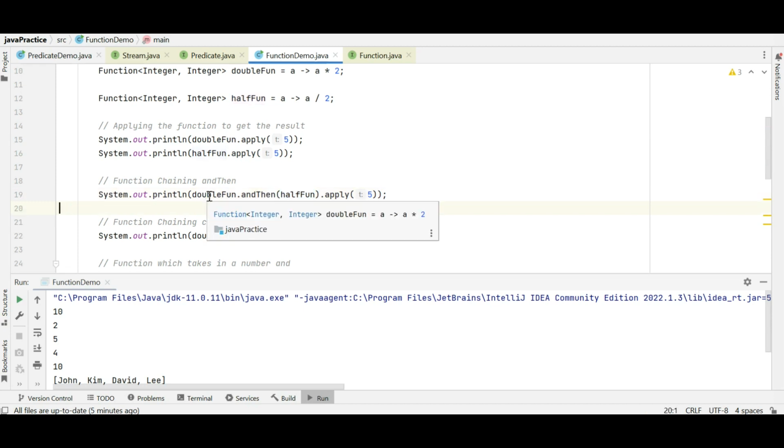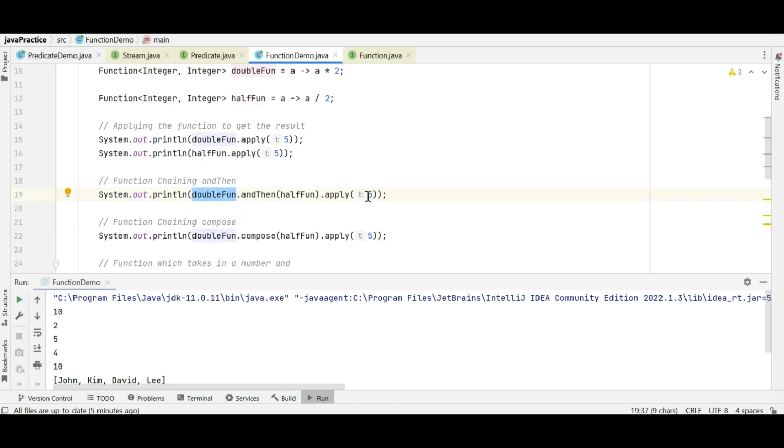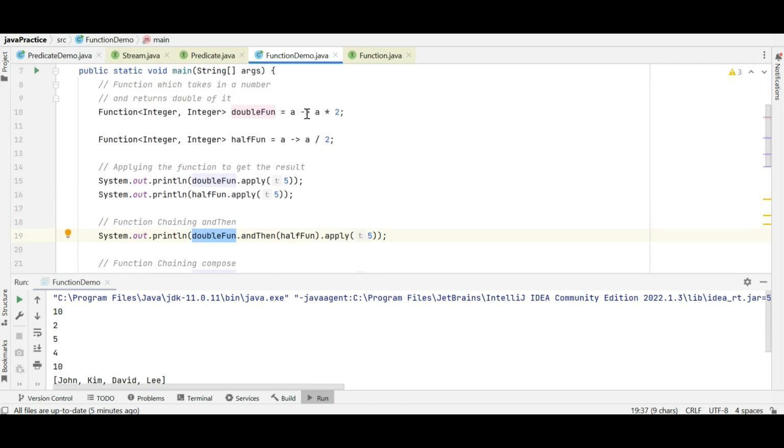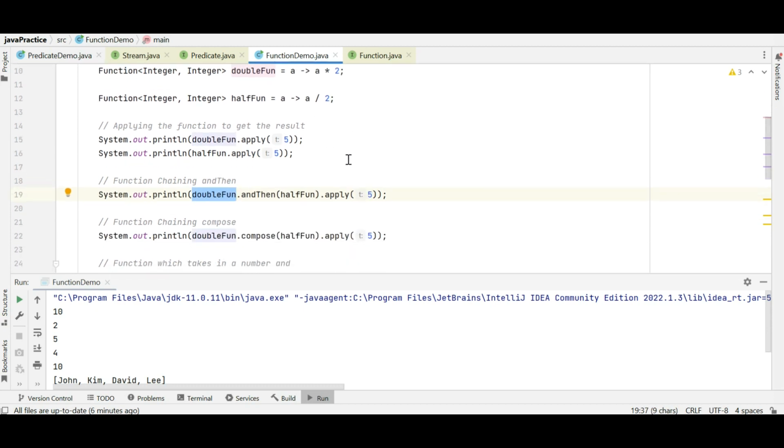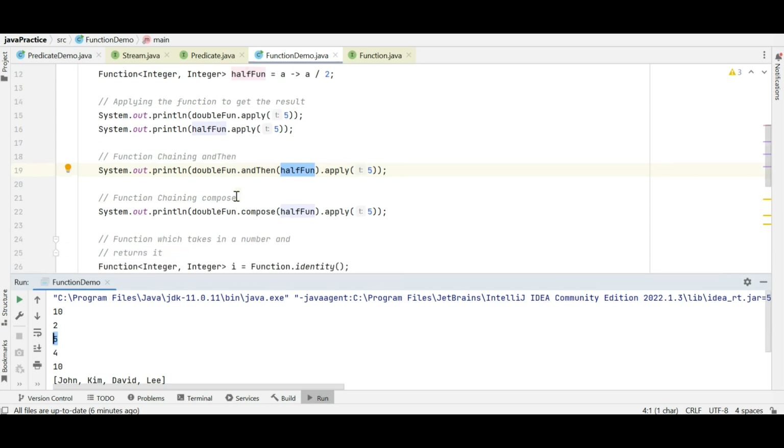For example, here double fun apply with a value of 5 doubles the value and the result is 10, and then the inner function will execute with that output, 10 divided by 2, and it becomes 5. So now here this is 5.